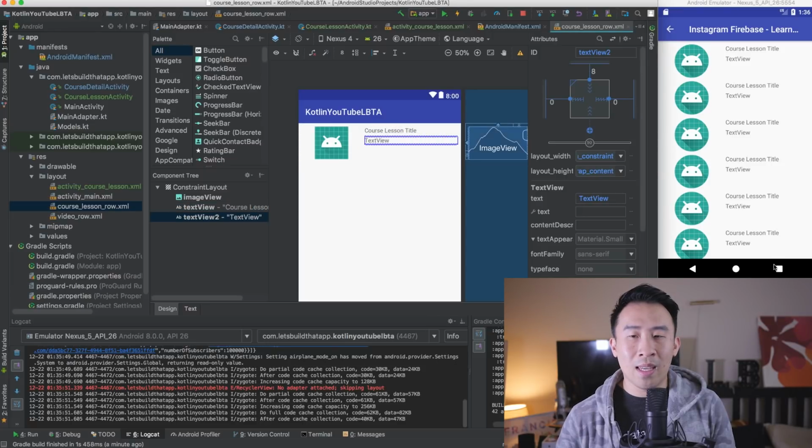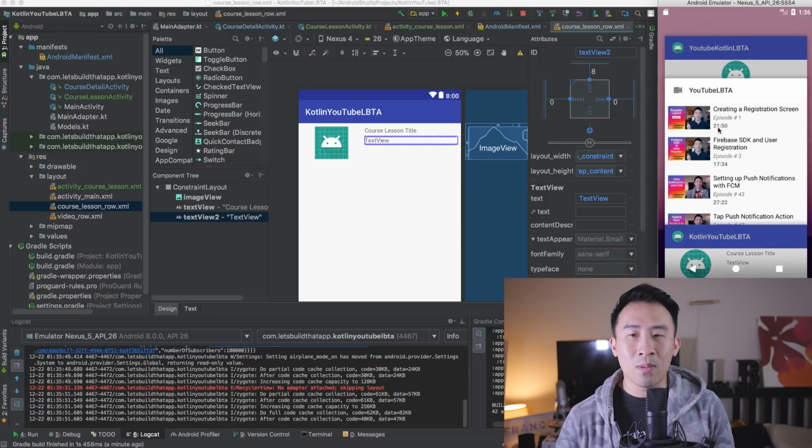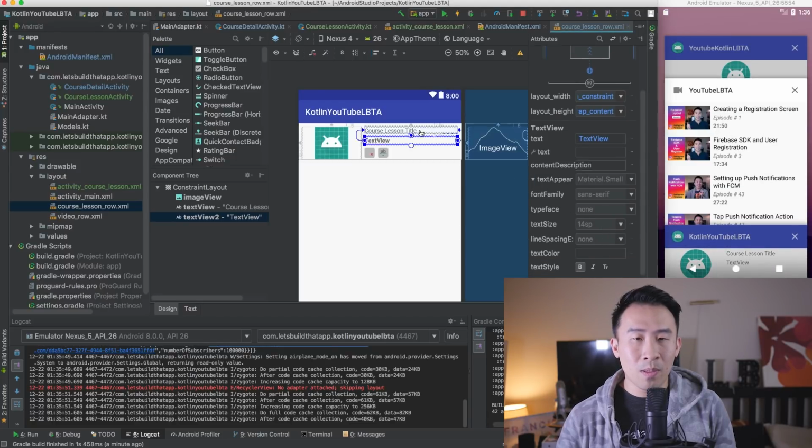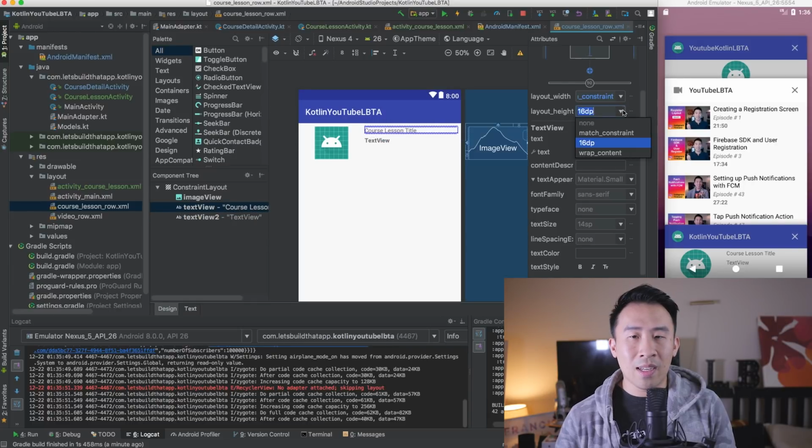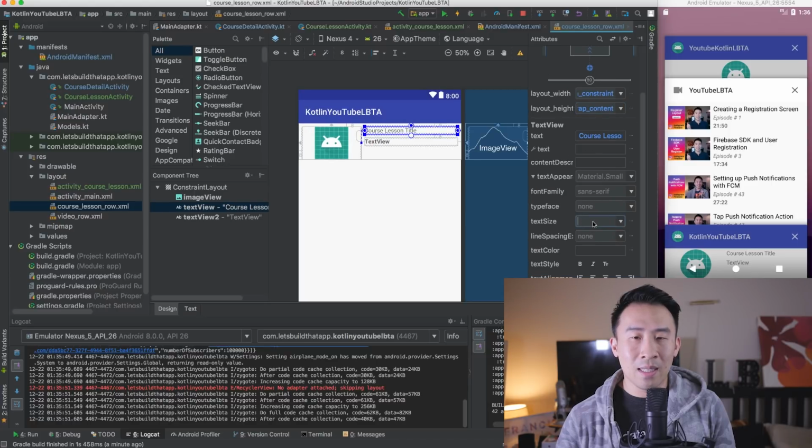So the text view, I think I have it bolded in the duration, so I'm going to use the bold text to hit the bold, and then over here, I think this is a lot larger. For the layout height, I actually want to wrap content to make sure it wraps the entire bit of text. Text size, I think I use 16 SP for the text size.